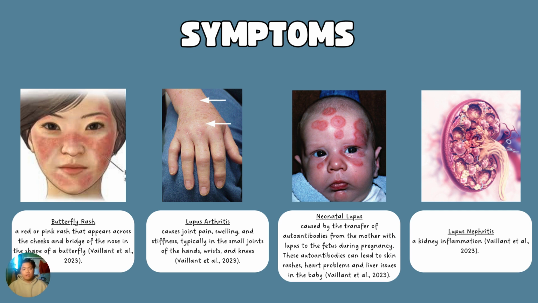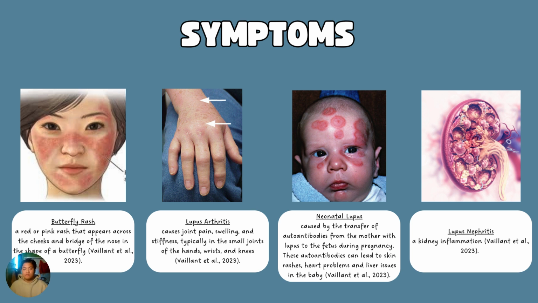Another one is lupus arthritis. What's special about lupus arthritis is that it doesn't always show the swelling signs around the joints. Typically, it will just be joint pain and stiffness, and this is often the case for individuals experiencing lupus arthritis. They won't show signs of it, but they'll be constantly feeling the pain throughout their joints.